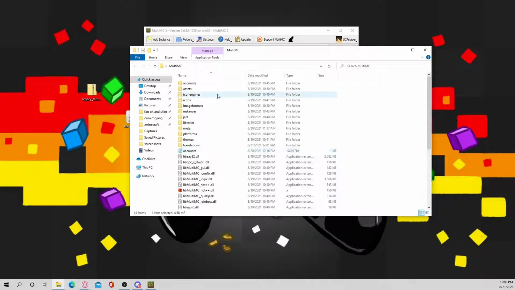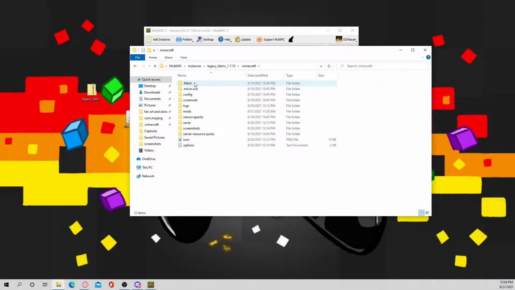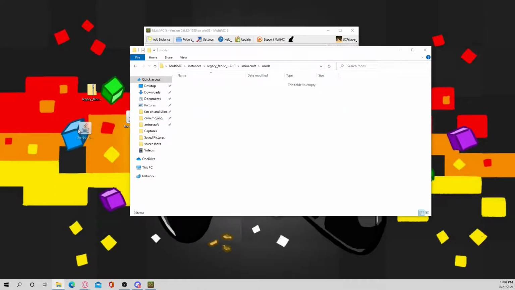Then you go to instances, which is right here. And then you go to here, and this file will show up. You need to get this .minecraft file to show up. The rest of this doesn't matter. This is just the fabric engine stuff. You need to be able to open this, and then you'll find the mods file, and then you put the mod, the old backrooms, in there.